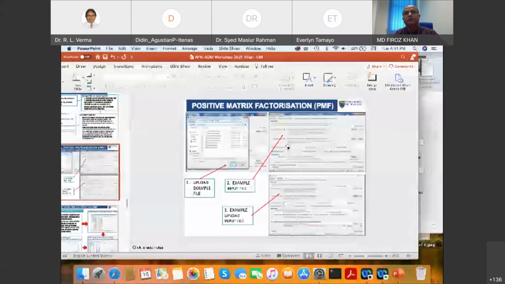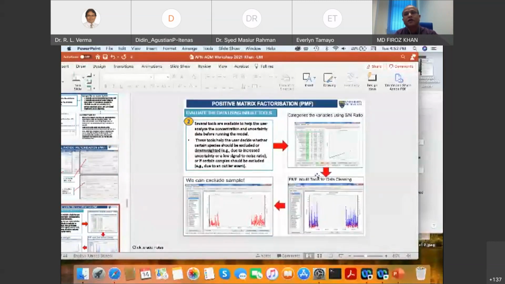Because this algorithm, the Windows version of PMF, accepts data files in Excel form, text file, or CSV file. So you have to try many ways, do some trial and error, right? And then there are a number of input variables here you need to fill up. I do believe that if you look through, you can complete all the initial input variables here, and then you can move on to the next slide.